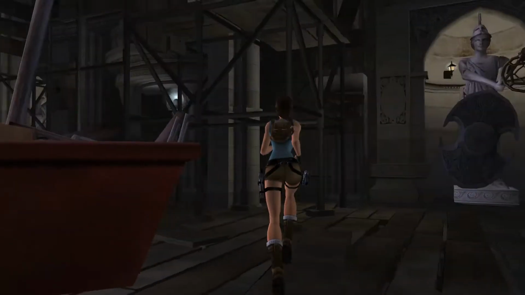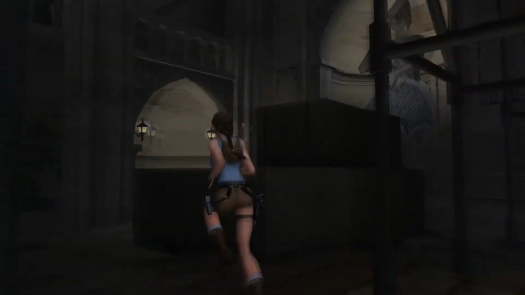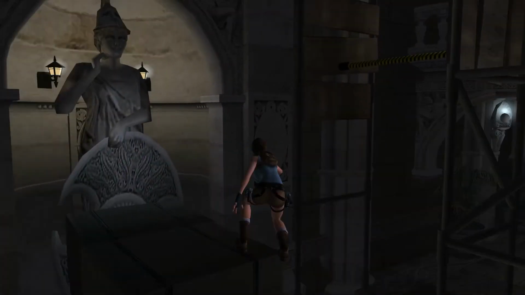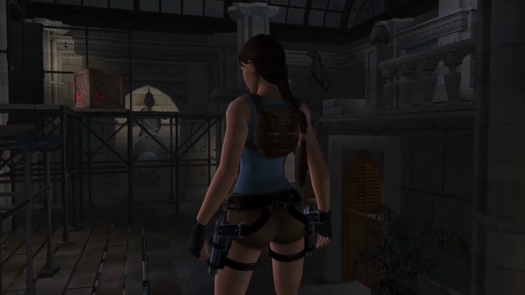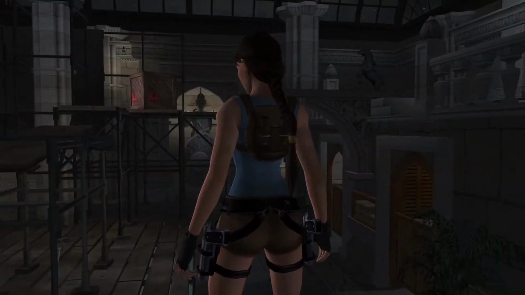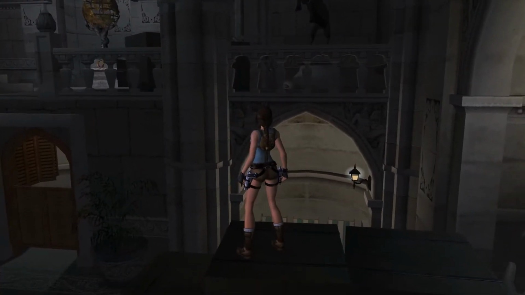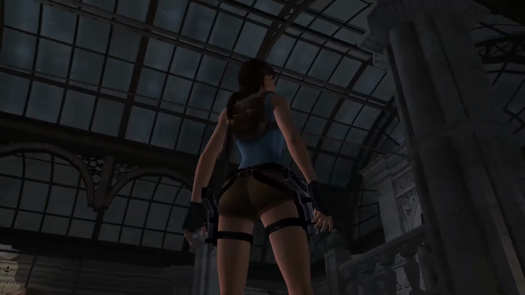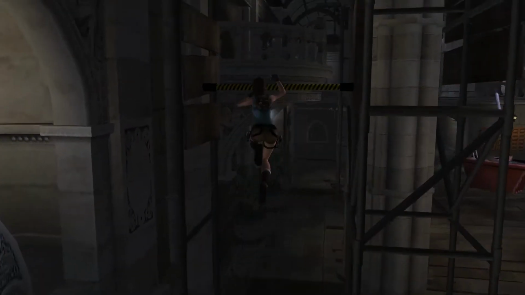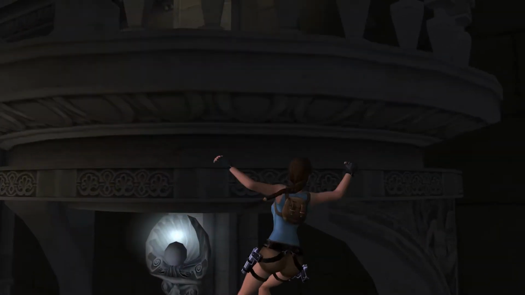Let's see if we can get anywhere new from here, now that we've moved the box into position. Or, actually, okay, no. We can't get there. There is Atlas holding the Earth, carrying the weight of the world. Don't think he was mentioned in any of the hints, but it's okay.